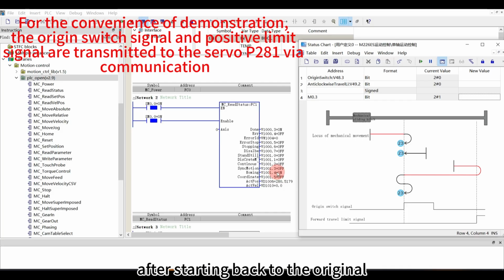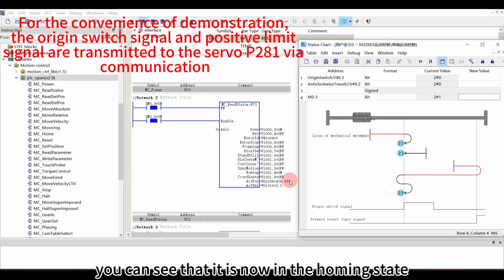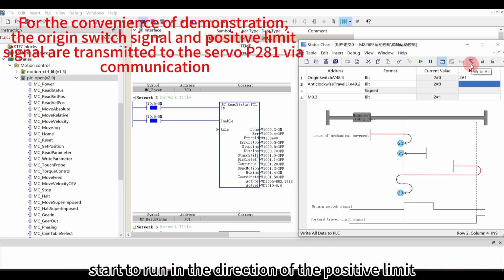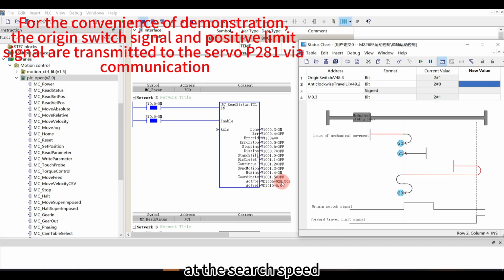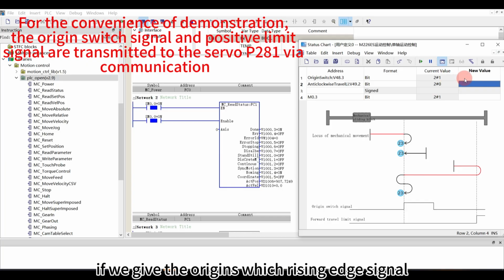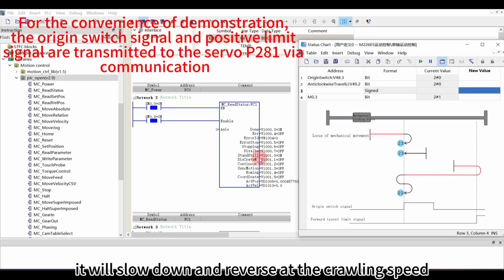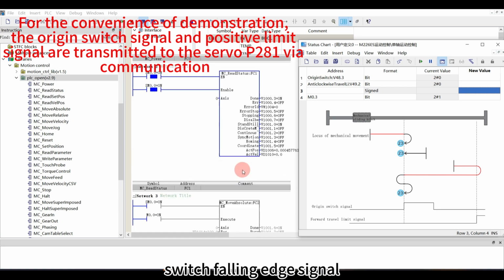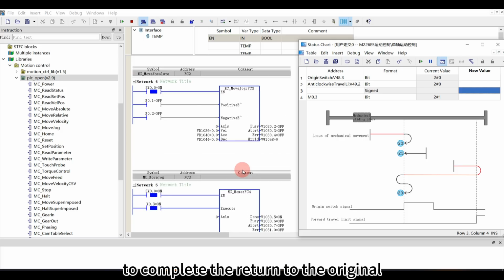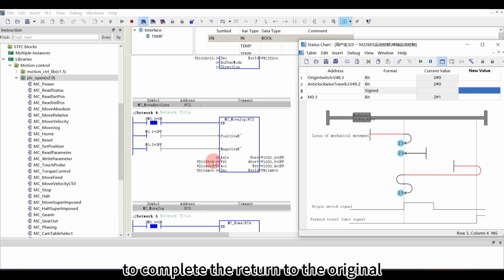After starting homing, you can see that it is now in the homing state, and then starts to run in the direction of the positive limit at the search speed. If we give the origin switch rising edge signal at this time, it will slow down and reverse at the crawling speed until it encounters the origin switch falling edge signal to complete the return to the original, and it will be in the standstill state again.